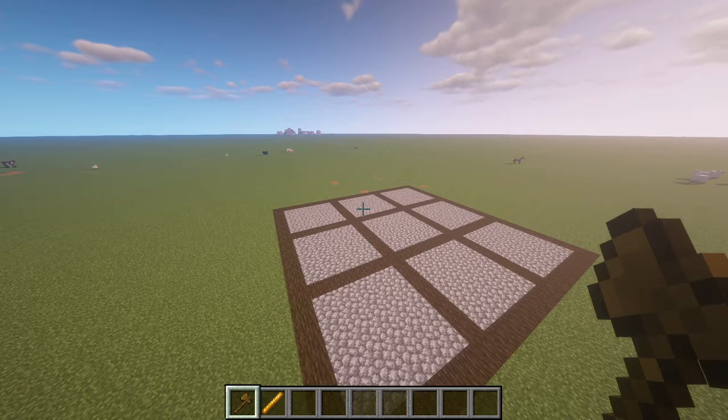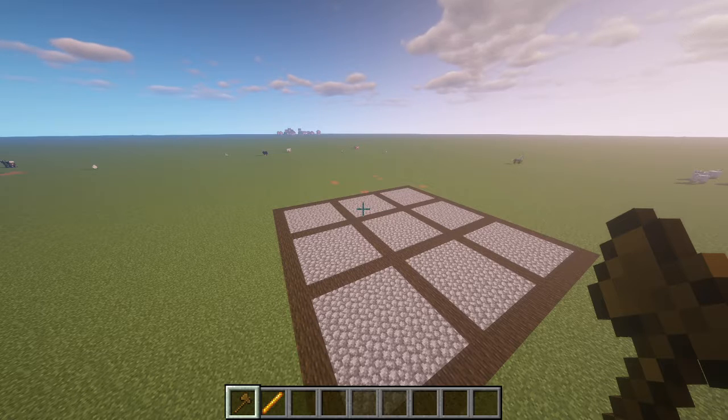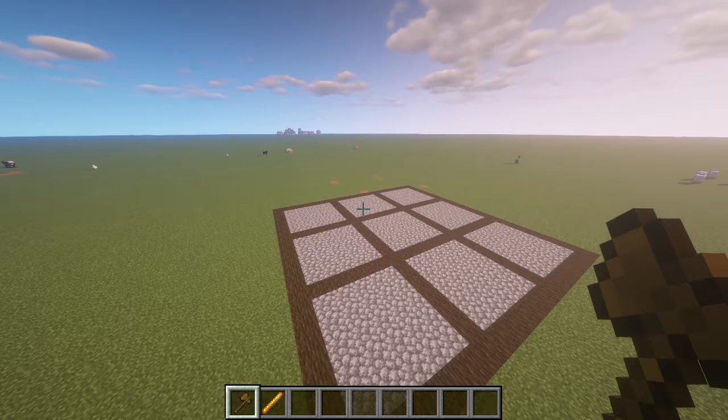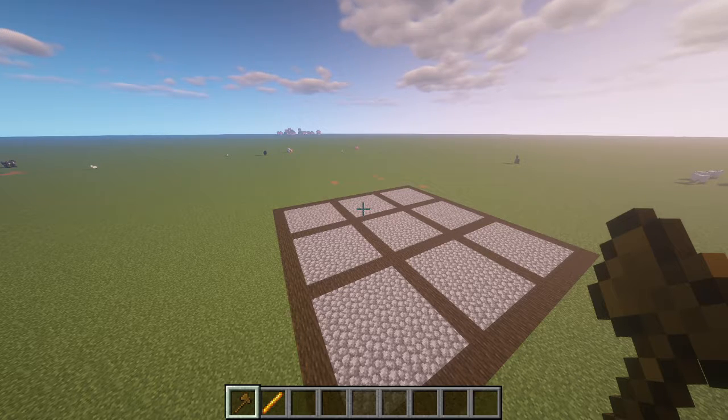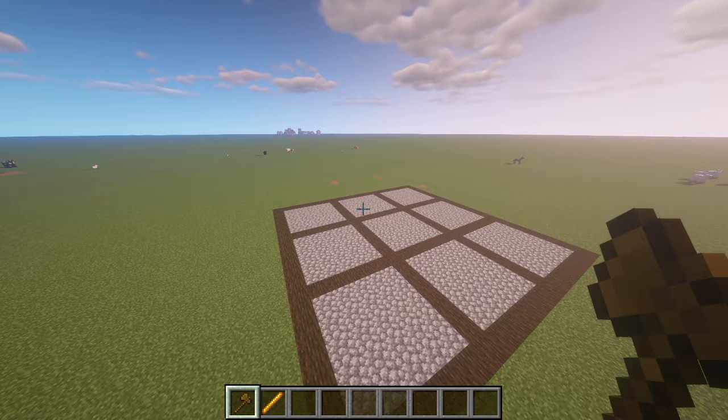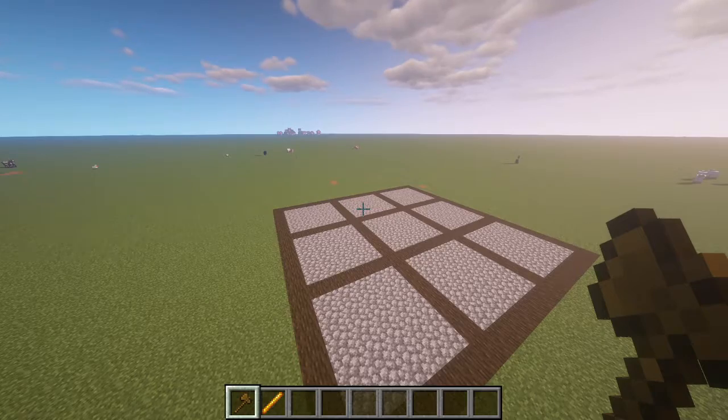So let's say I wanted to make a schematic of my spawn. What that would do is I would almost have a spawn in my back pocket. So let's say I wanted to create a copy of my spawn because somebody griefed it or something. I'd be like, haha, I got a schematic. And you would paste that schematic and you would be all fine. And that's why most servers have schematics, because of griefing.